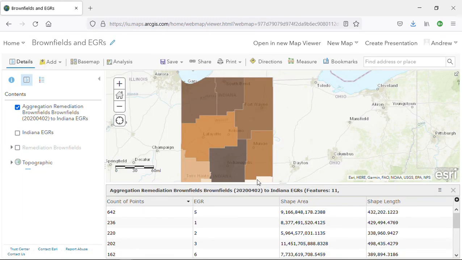And then for this one, I don't want you to send me a link. Instead, I want you to do a screen capture. And that for my computer is Control Print Screen. You might already know what yours is. I don't know. Or if you don't know how to do it, just get a phone or a camera and take a picture of your screen right now. What I want to see is the map in the background using that particular color ramp. And then I also want to see this table shown at the bottom. So that's all you want to do for this particular map. Map 2, just send me a screenshot of what you see right now.